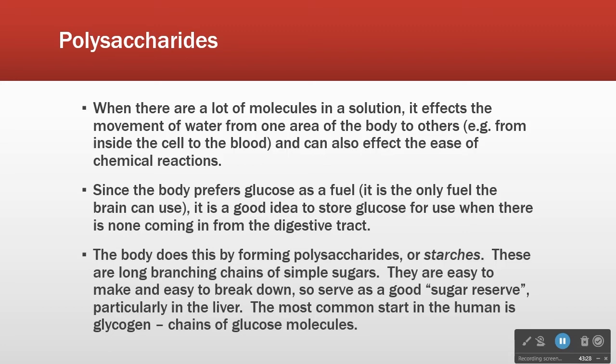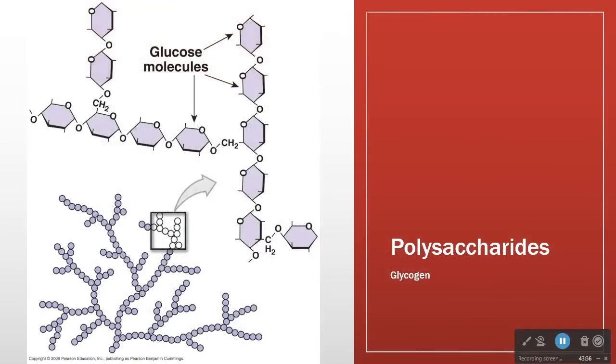All right, so if we have all these cells that need glucose, but we don't want our glucose levels to be super high, well, what do we do? Well, what we do is this trick. We take our glucose molecules and we covalently attach them together to form what's called a starch. Okay, a starch is an example of a polysaccharide. A polysaccharide is a bunch of glucose molecules that have been chained together covalently. Now, why is that useful? It means we can store all these glucose molecules, but not in solution. Do you see that?